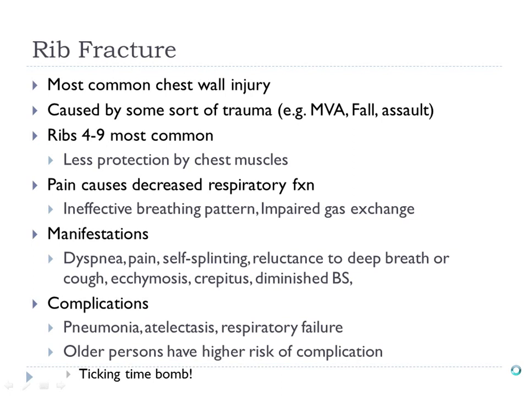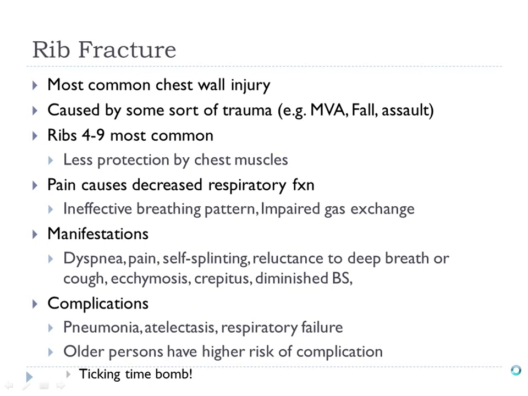So rib fracture can happen because of a chest injury. Sometimes something as simple as a same level fall. You fall and you hit the table, rib fractures. Especially in old people, this is a big problem. This is just an FYI, ribs 9 to 4, most commonly because they're less protected.